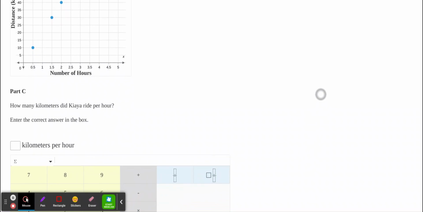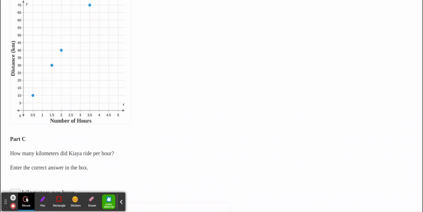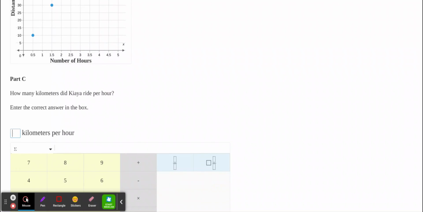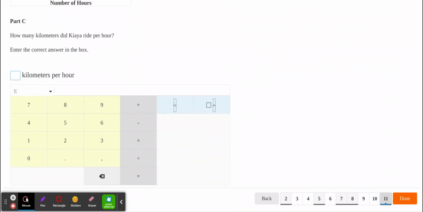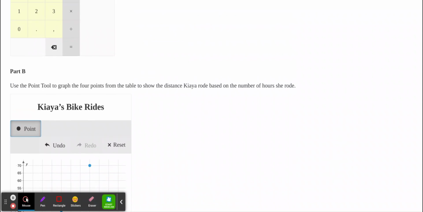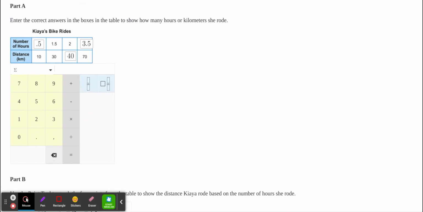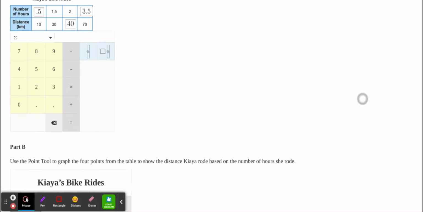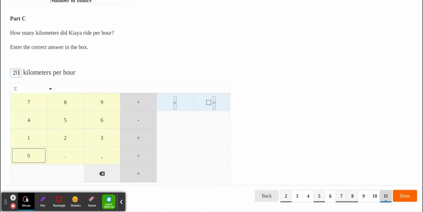All right. And again, how many kilometers per hour did she ride? Well, you can actually just follow the one up to where it would match the line. And we actually did that from our ratios up top. We know that it is 20 kilometers per 1 hour. That was our unit rate. And there you go. So 20 kilometers per hour. That's what your graph should have looked like. And there were your values for your top numbers. Remember, we're just finding that 20 miles per hour, finding that unit rate, and then multiplying by the number of hours or dividing by the distance to find our corresponding values for the equivalent ratio. And that is it, ladies and gentlemen.